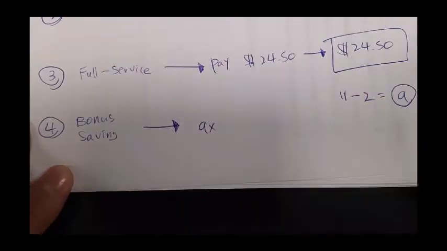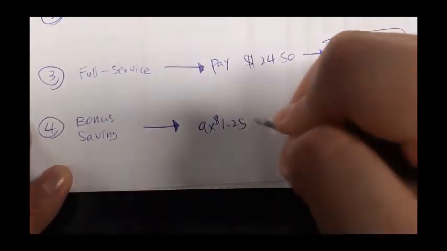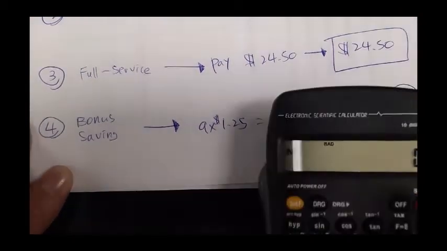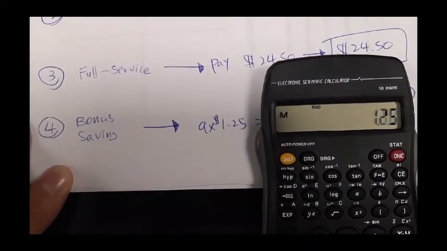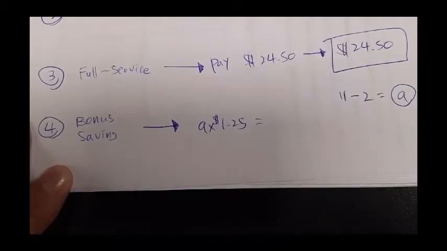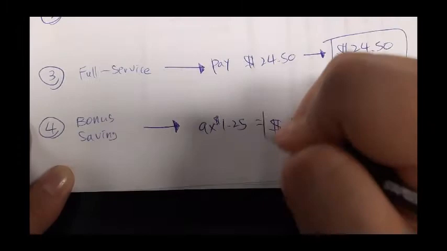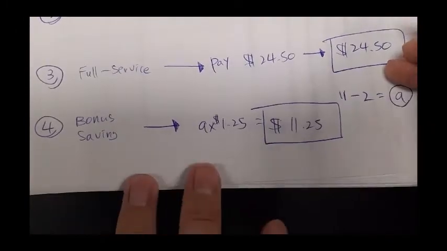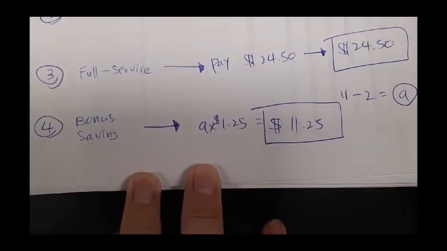When you look at the 4th row of that table, it says self-service or teller assistant is $1.25 each. So 9 times $1.25 is what you need to do. Take out your calculator, of course. 9 times 1.25, and that becomes $11.25, which is what she needs to pay this month due to her 11 total transactions.